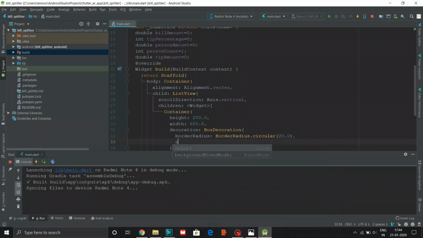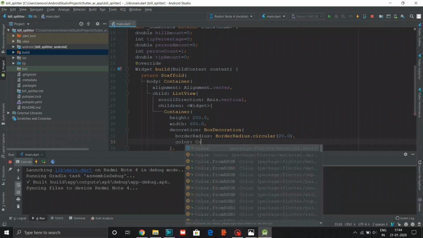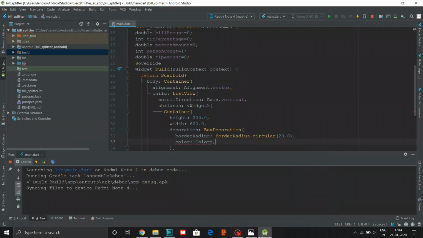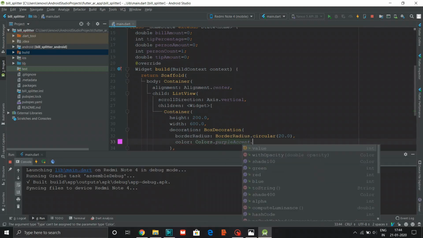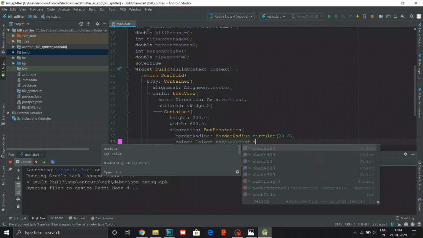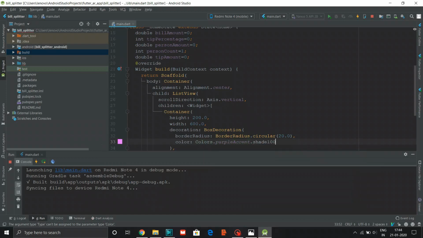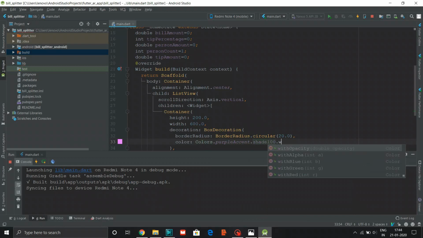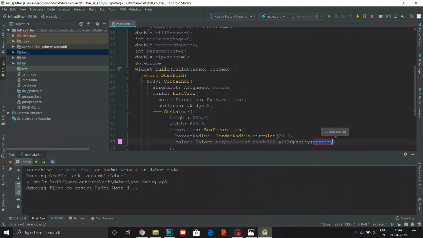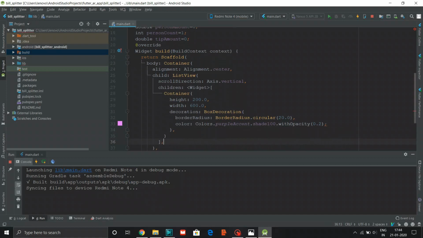Color will be colors dot purple accent dot with shade 100 dot with opacity 0.2. This is the color which I am giving to my container, and let's just run this and see what happens.